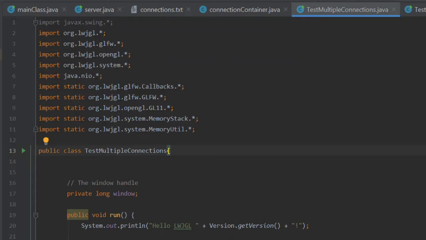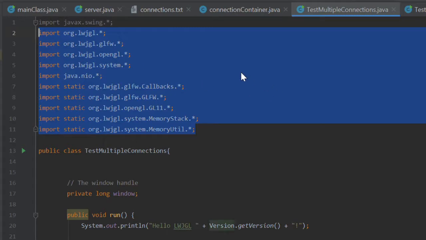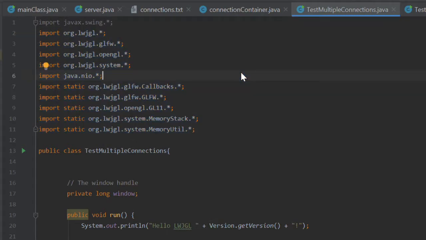So for starters, you'll notice the huge list of dependencies that we've got. We're using about 3 or 4 different libraries in order to allow this code to work. The first major thing that you'll find when you try and create a project like this, I struggle with this, is that once you've imported all of the jars from the lightweight Java gaming library that you need, there are still internal ones that can't be seen.